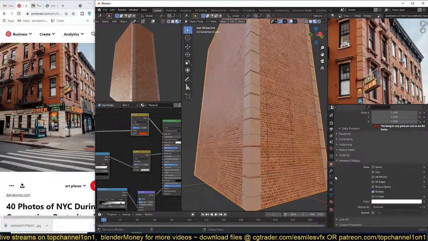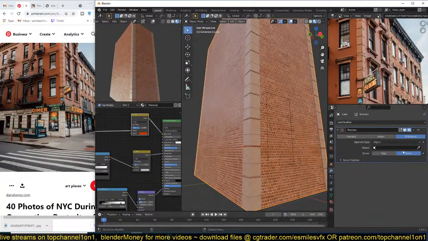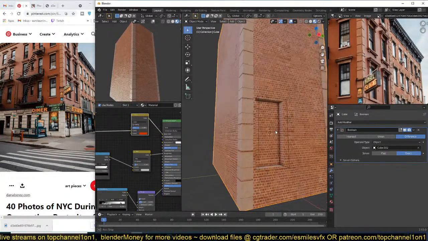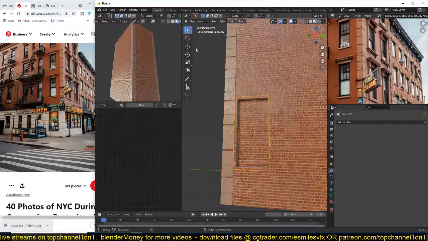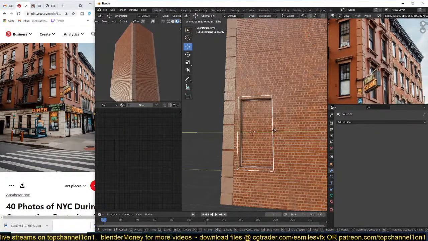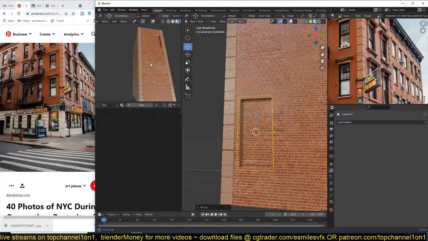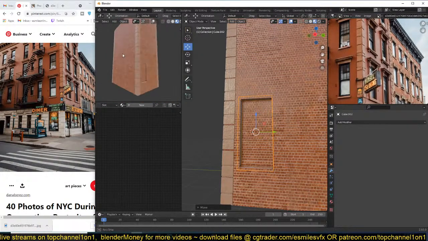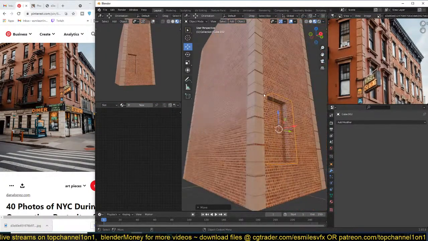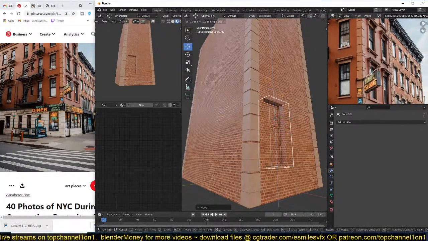Okay, let's add a boolean, select this as the boolean. This is going to give us a nice cutout for the windows.